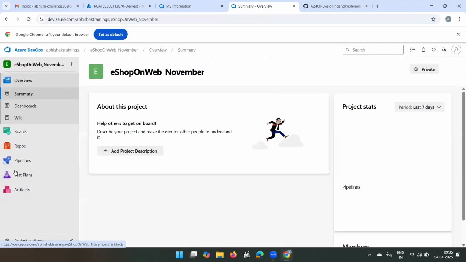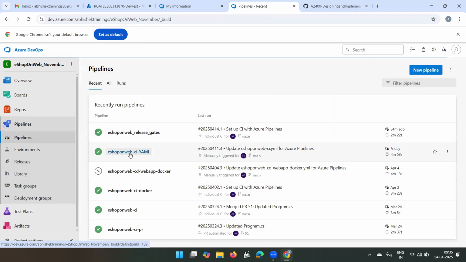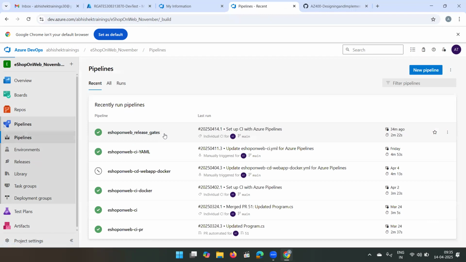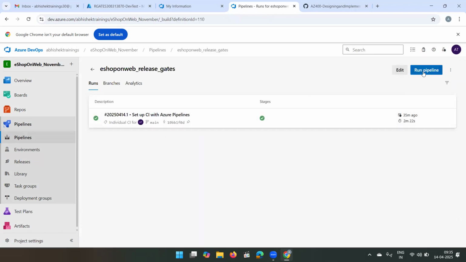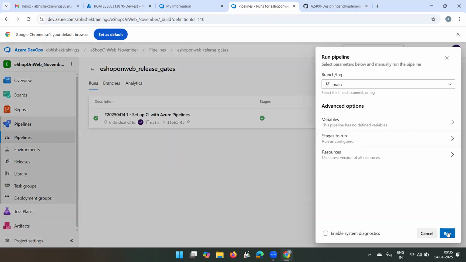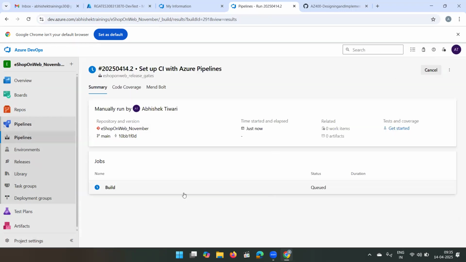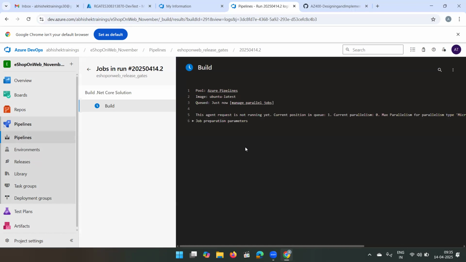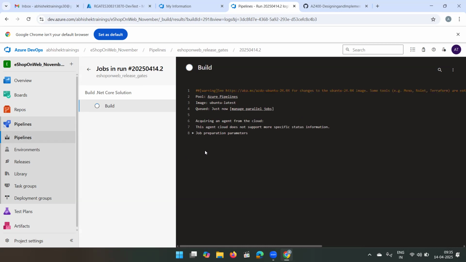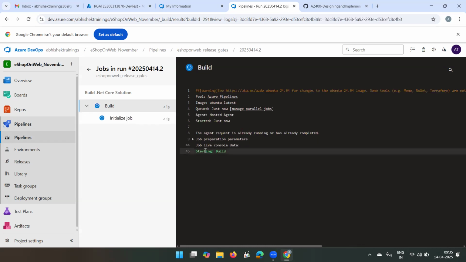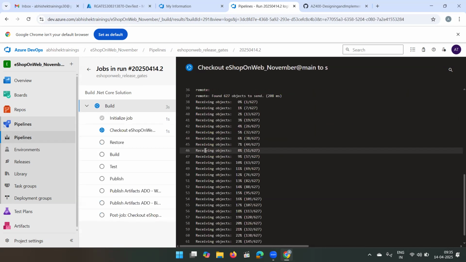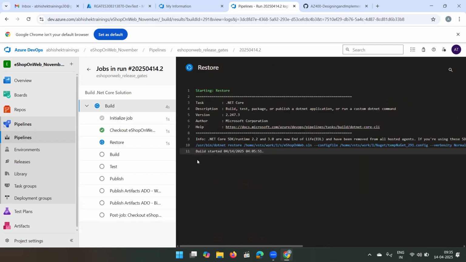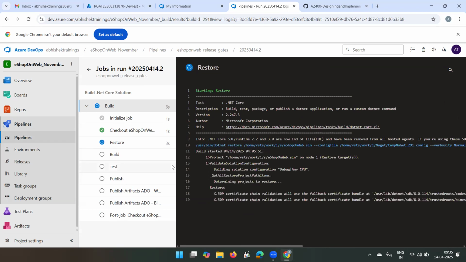I'll go to project pipelines, again the CI pipeline. I'll run this pipeline. Now, as the pipeline completes, it will trigger the release as well. So this is again the CI pipeline building up.